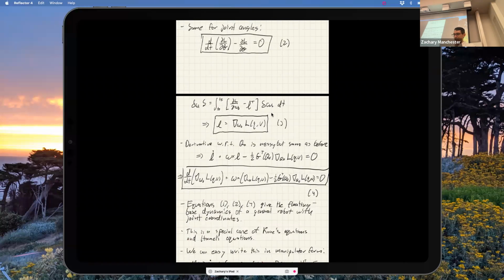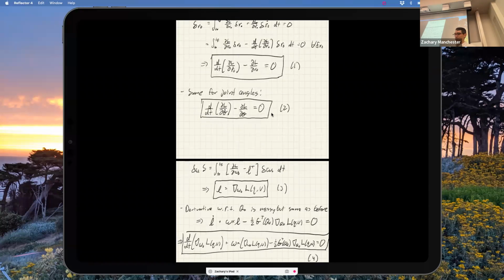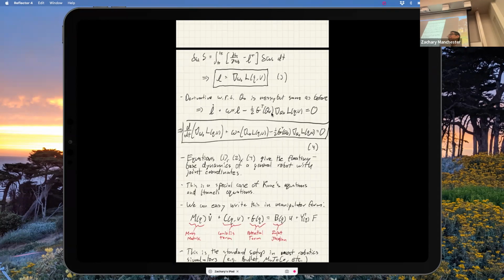Yeah, and the upshot is, we spent a lot of time deriving this mess, and this is why you don't usually do this by hand. That's why there are all these nice algorithms that do this for you. You give it a URDF file, and under the hood it computes all those kinematics functions, builds all these things, and takes the derivatives for you. There's been decades of work on making this stuff fast, and all kinds of specialized fast algorithms for computing these derivatives and matrices, right? Featherstone, RNEA, ABA, you've probably heard of some of these things.